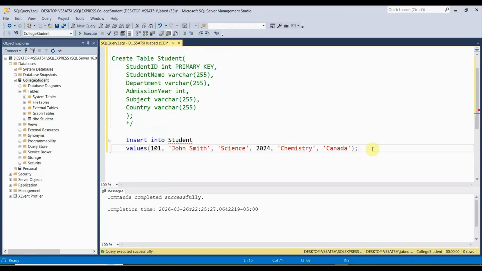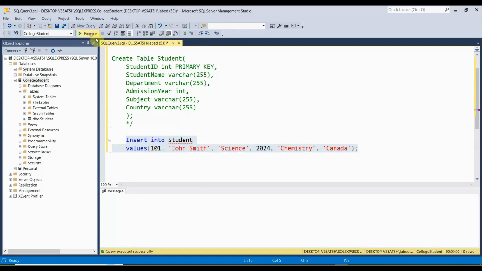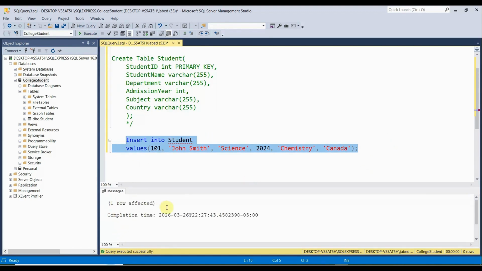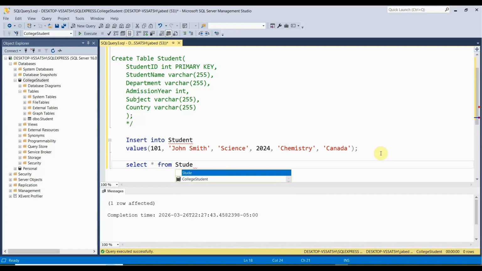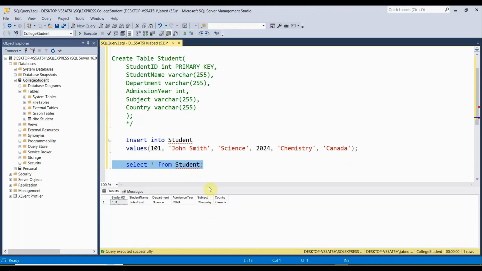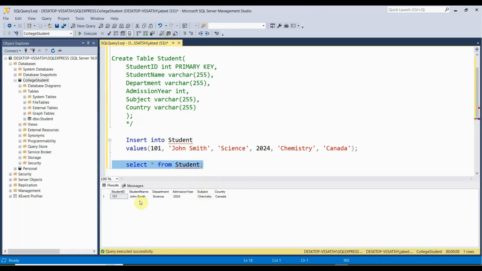You can insert multiple values. As today's is the first tutorial, just create one insert. Let me run this query, select this one, execute. It is successful, one row affected. Now how can you prove that? We can run the select statement now. Select star from student, end it with a semicolon. If you run this query, execute, you see whatever data was inserted showing over here.